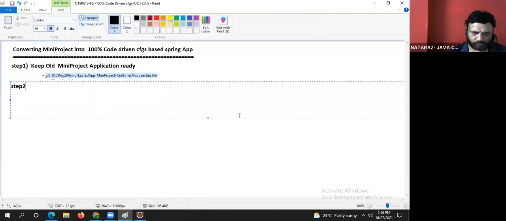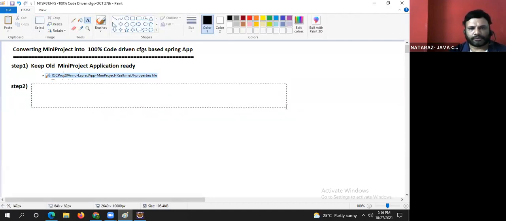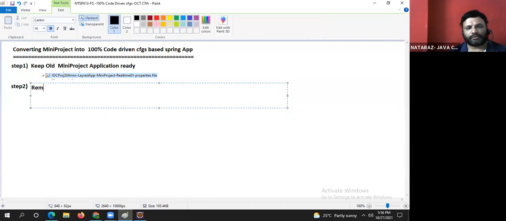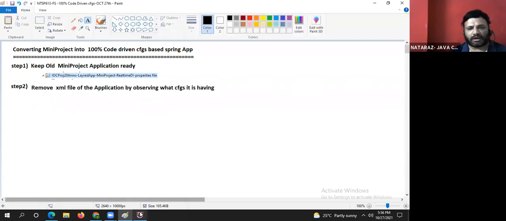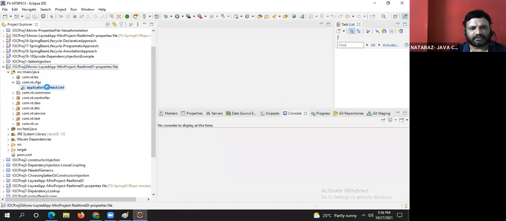Step number 2. Remove the XML files of the application by observing what configurations they have.